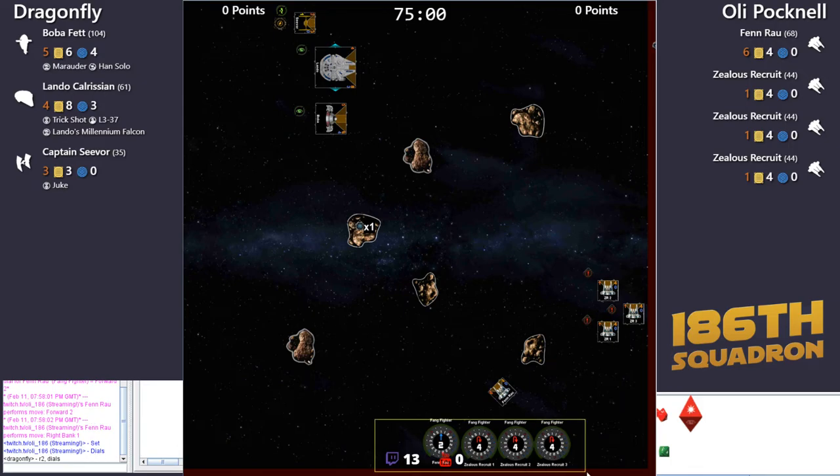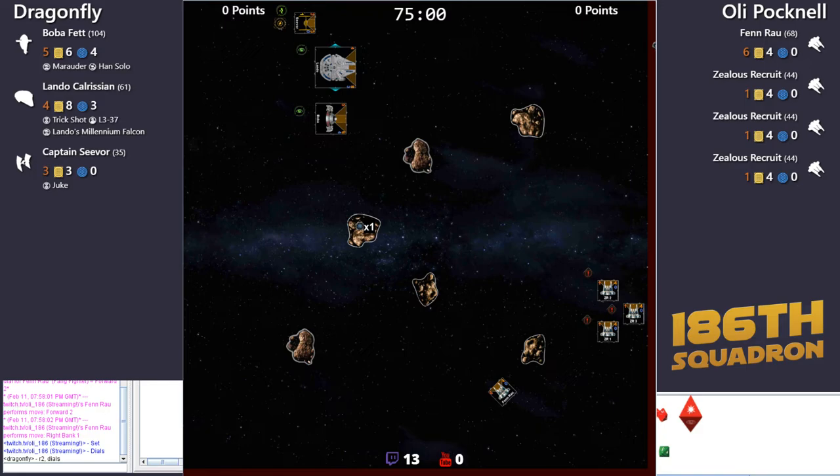I'm very curious about the fact that he's put Han Solo on Bobber as well with Marauder. That's an expensive Bobber. I mean, it's good, but it's really expensive. I'm not sure if it's worth it. We're going to have to see. Right, round 2 dials. Right.